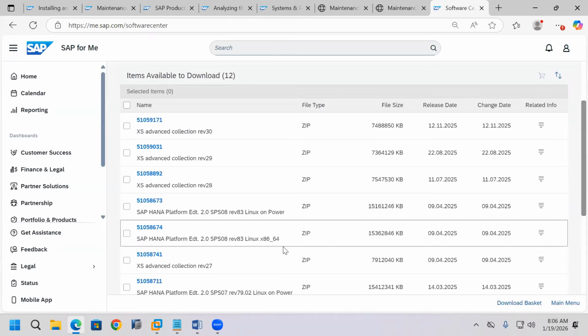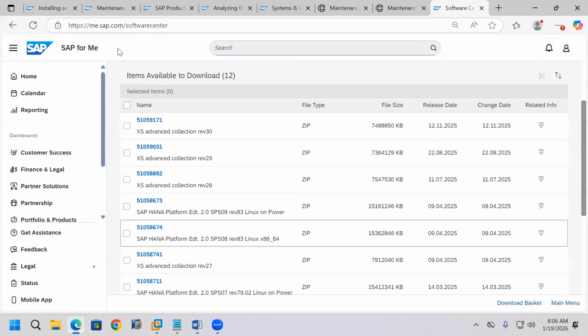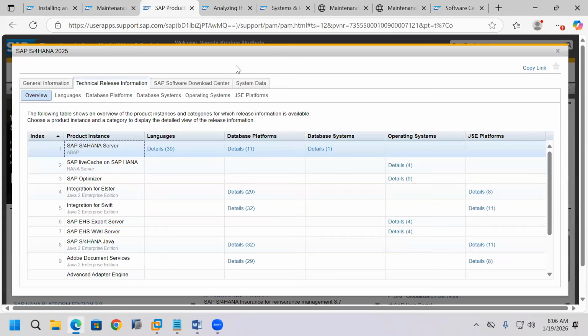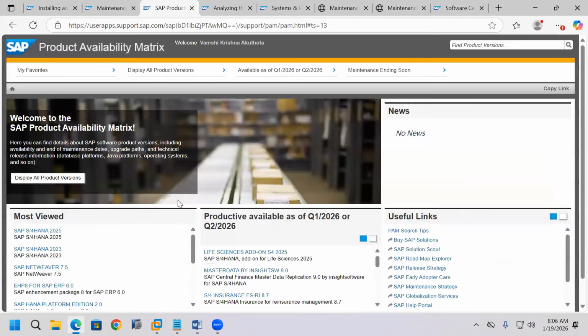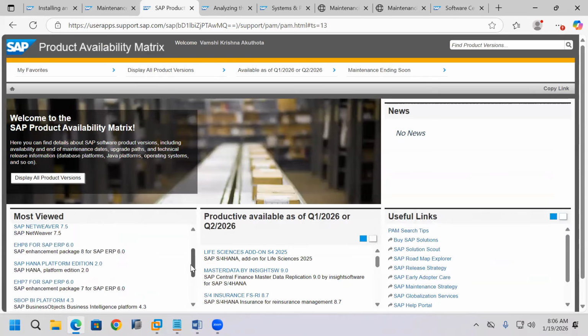So only in Linux. Linux means SUSE Linux or Red Hat. Here I show. This one.